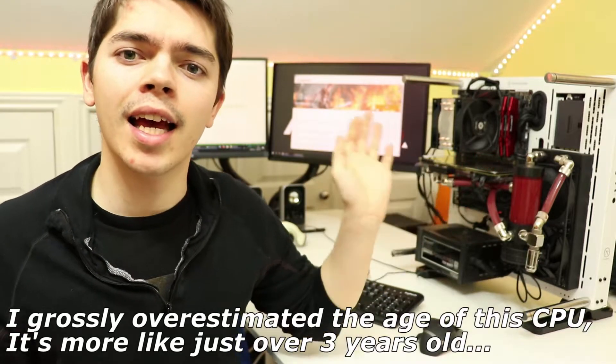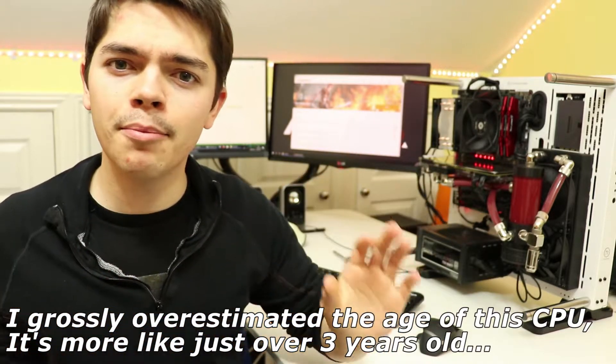Hello there, Eevee here. Getting straight down to the question: is an old CPU any slower than a new CPU? I don't mean generational differences — I don't mean a 6700K versus an 8700K or anything like that. I mean literal age. Is one that has been used for five years any slower in any measurable way?